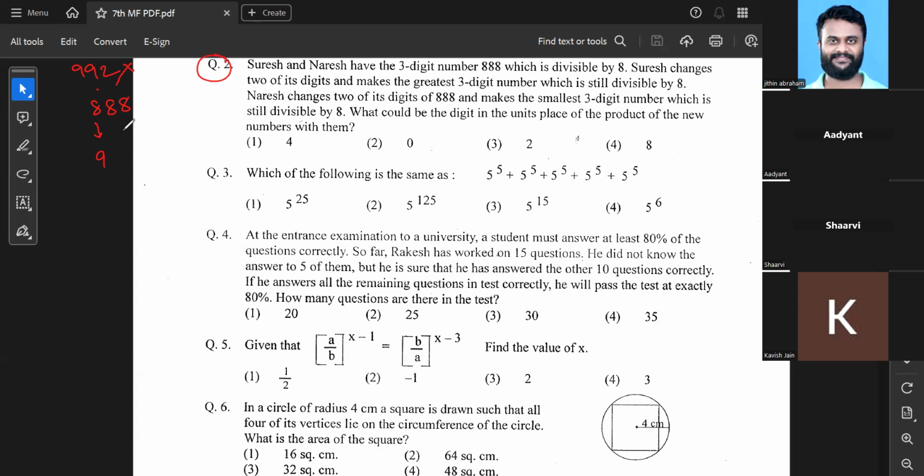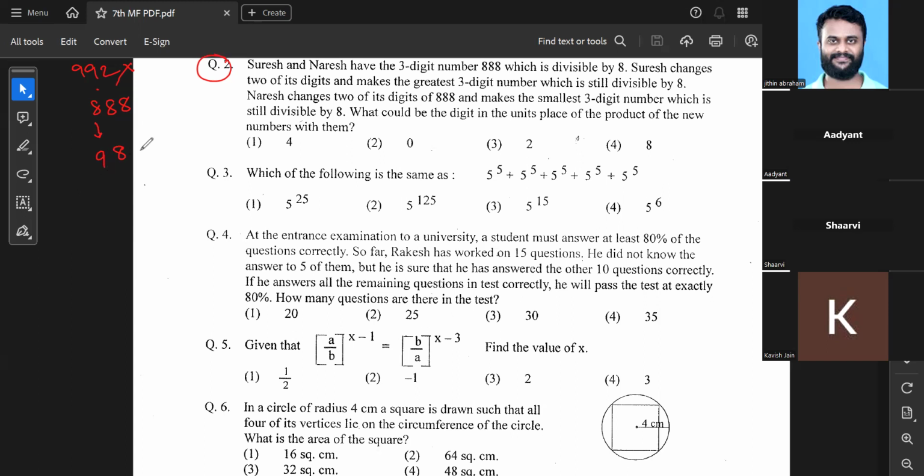Which means वो second number को कुछ करेगा ही नहीं क्योंकि second number को बढ़ाने का एक ही possibility है, that is to make it 9. But unfortunately, 998 is not going to be divisible by 8. Hence, he will not touch the second number. He will keep the second number as it is, because कम करेगा तो वैल्यू कम हो जाएगा. He wants it to be the greatest, सबसे बड़ा रखना है उसको. So after 9, the next best big number is 8 only. So he will keep it as 8.